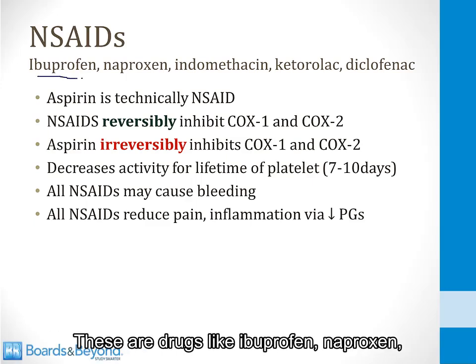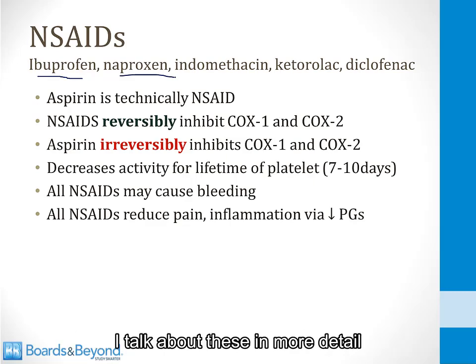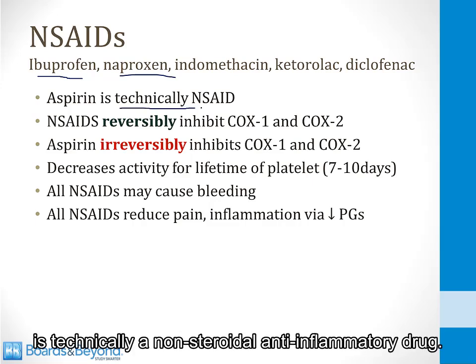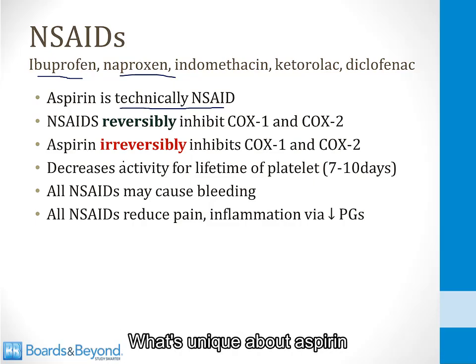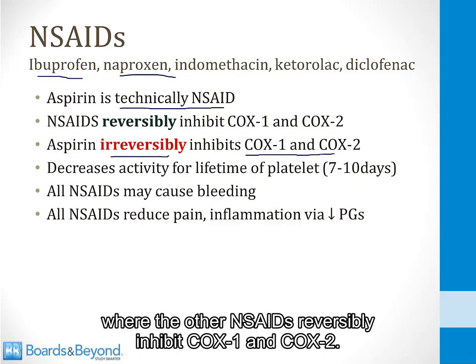These are drugs like ibuprofen, naproxen, and some of the others I've listed on the screen. I talk about these in more detail in one of the immunology modules, but I want to point out here that aspirin is technically a non-steroidal anti-inflammatory drug. What's unique about aspirin is that it irreversibly inhibits COX-1 and COX-2, where the other NSAIDs reversibly inhibit COX-1 and COX-2.